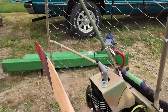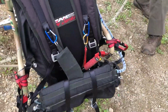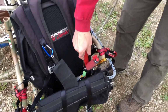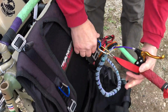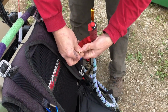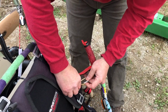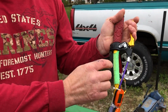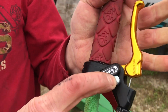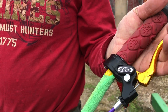Nice. And what about the actual hand throttle itself? Looks a little modified. Yeah, I ordered that. It's just a brake cable for a BMX bike, the cable and the brake handle. And this one's got a lock on it, so that if I want to screw around with something else while I'm in the air, it'll lock the throttle open.